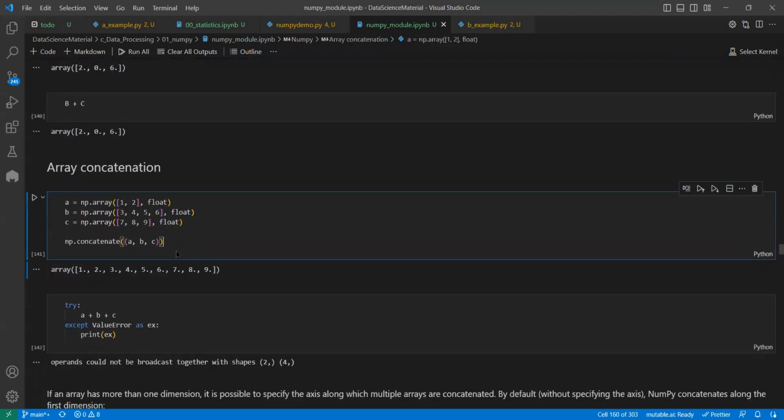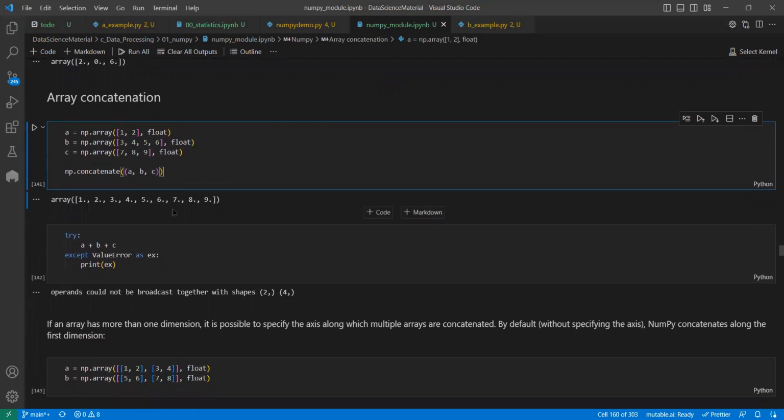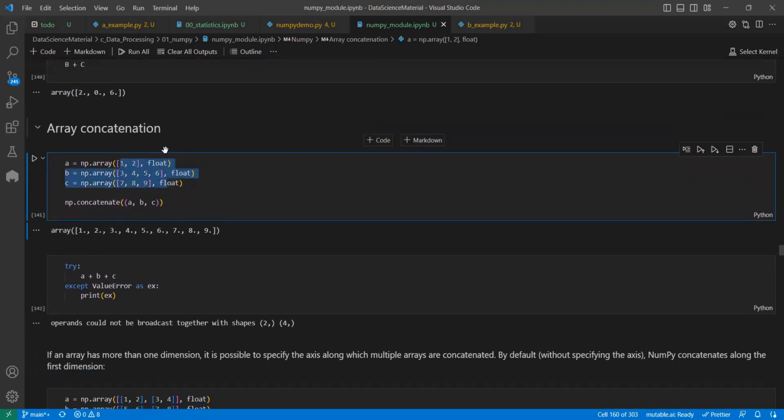But this is the primary rule, as I told, all should be of the same dimension. Type may not be the same, because unless you are trying to overwrite an existing object, it will not be any problem. But dimension should be the same. So if you are not assigning, it will assign to a new object, but ensure that all should finally be of the same type. You see, all are float. You have, see, three different dimensions. And till now when you are doing an addition operation, what happens?